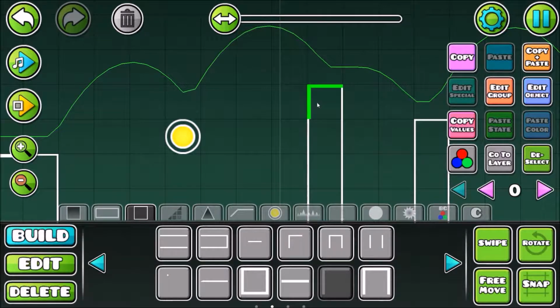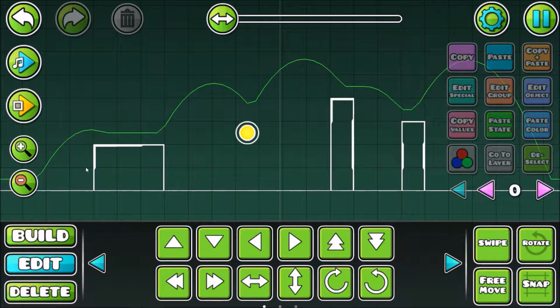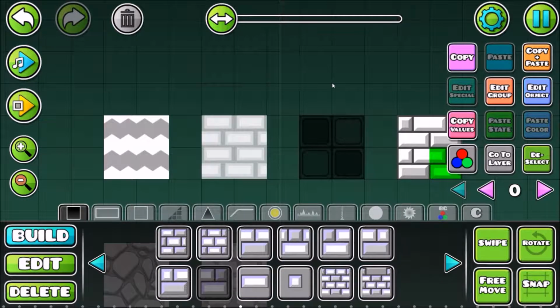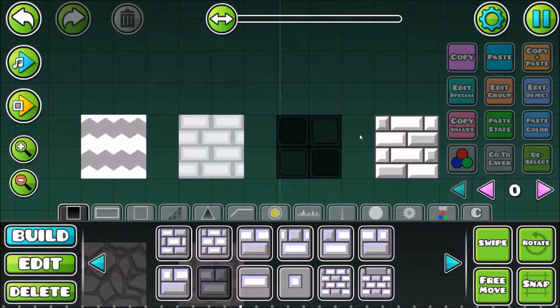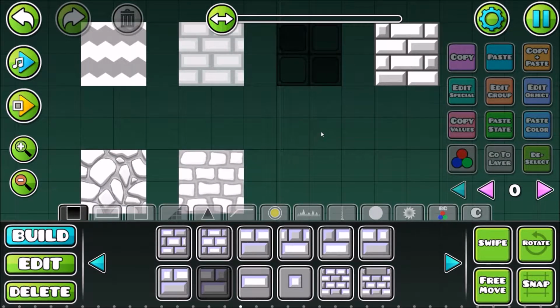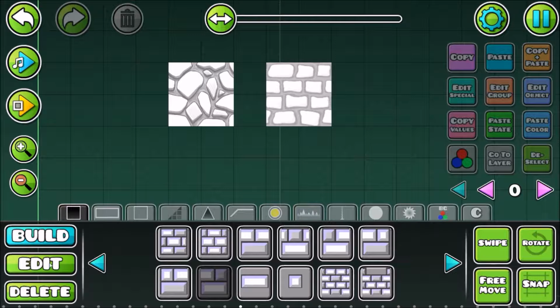So now, as you can see here, I've got some very basic block design here, but it's not really enough to finish the level. So I'm going to lay out an example of the blocks you might use in block design. So if you're a beginner creator, what would usually look quite cool is if you use these kinds of blocks, like up here. These kinds of blocks usually give off an amazing style, and aren't really too hard to use, so they're very good.